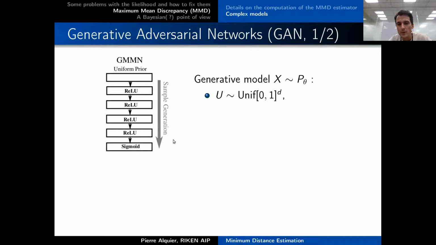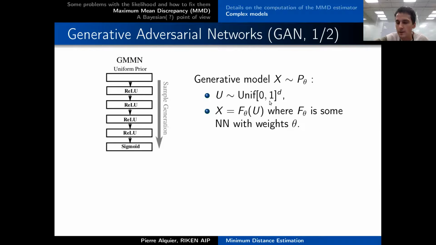It was used in a series of papers in 2015 to train adversarial networks, to train generative networks. So you want to learn to simulate images or videos, maybe to do something better than to propagate fake news, but still it has other applications. What you do is that you sample from a uniform distribution, and then you pass your sample through a map. This map will be a neural network with some weights, and you will obtain an image as an output.